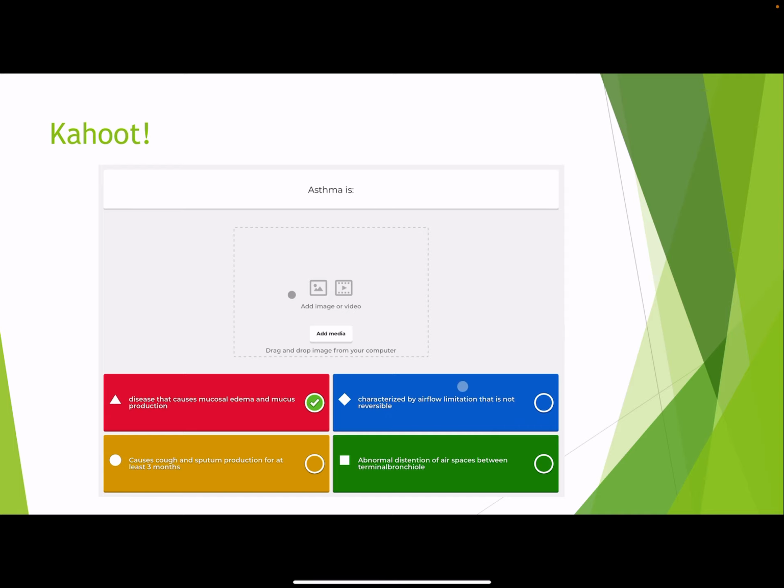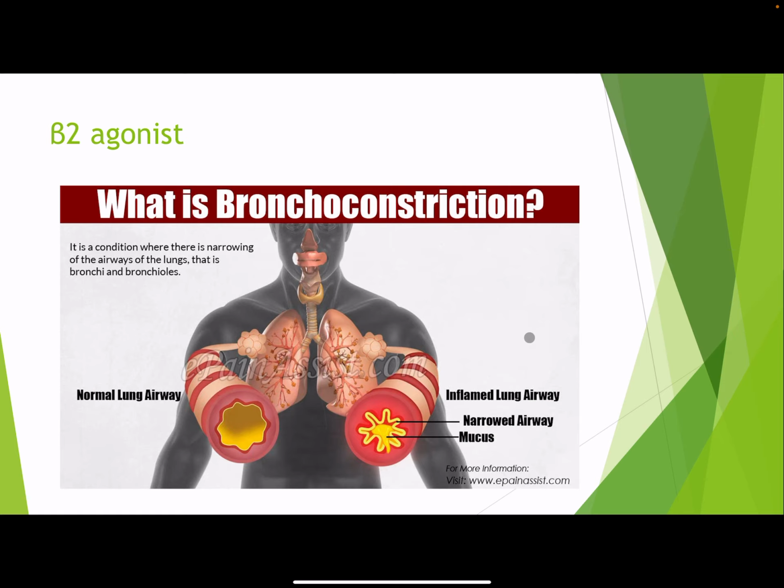And why is this blue one incorrect? So from here, we want to talk about a beta agonist, right? Moving on with the classroom material. So a beta agonist actually works directly on the smooth muscle to cause them to relax. So again, we have our normal lung that's sitting right here. When we have an asthma attack, these red bands that are coming around here are actually smooth muscle that surround the bronchioles, and they constrict down to try to protect your bottom of your airways, your terminal airways, from having more antigens inhaled down to these lower things.